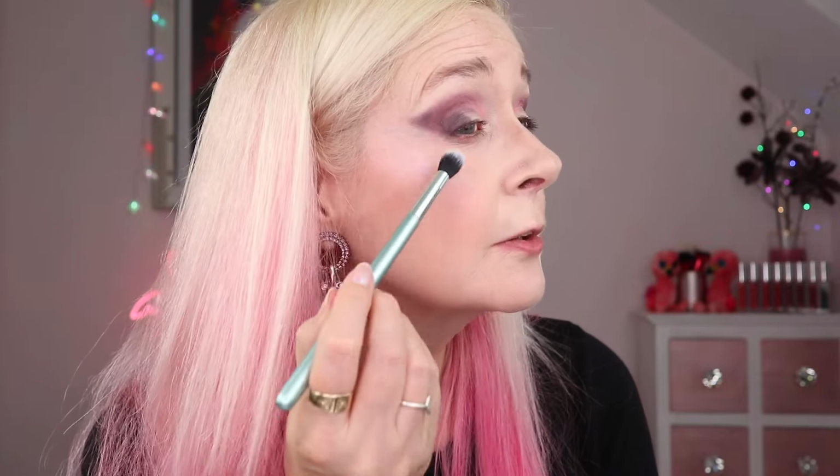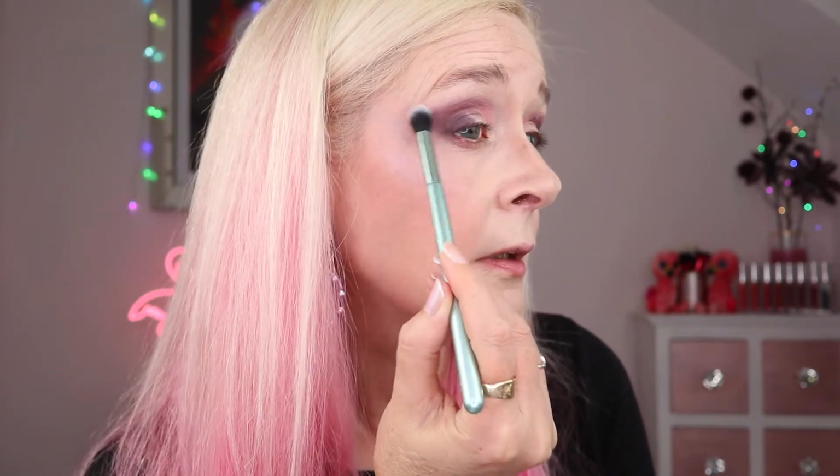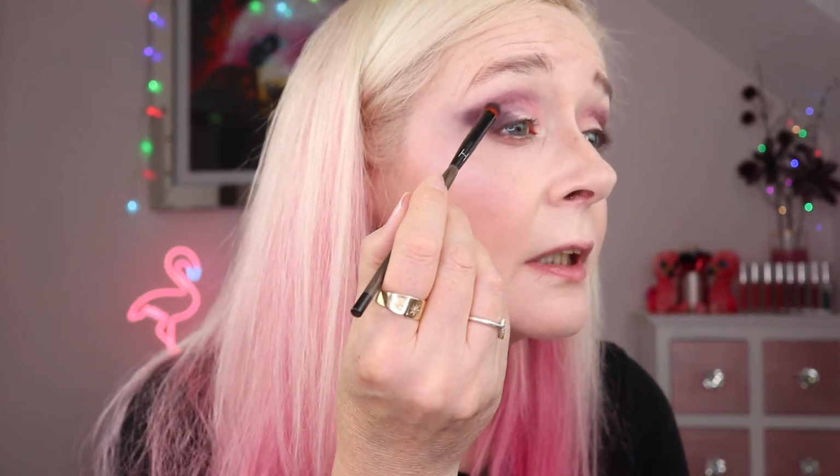Now I've got a lot less colour on the brush, I'm just going to blend above there a little and bring in a bit more. I'm going to take a blending brush, no additional product, just to really blend on the edges. I want to just sort of fade this colour out, kind of up to my temples a bit really. Not finding these very easy to work with, they're going super patchy. I don't know if it's just this colour.